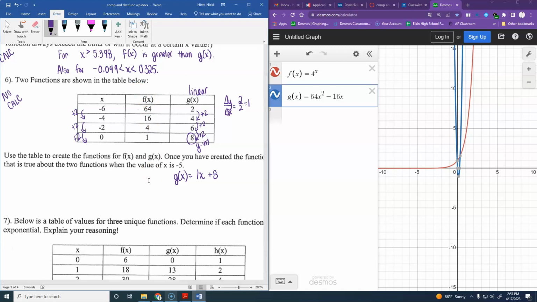How are we going to tell if it's exponential or quadratic? Because that's difficult. If you go from the bottom to the top, you're multiplying by 4. What about if we go from the top to the bottom? We're dividing by 4. But I would like for us to be multiplying instead. So what's the same as dividing by 4, but multiplying?